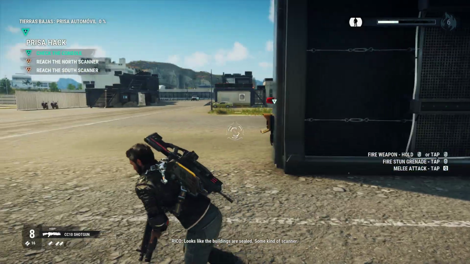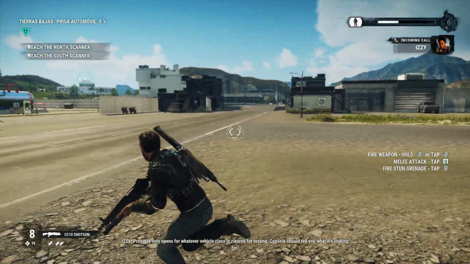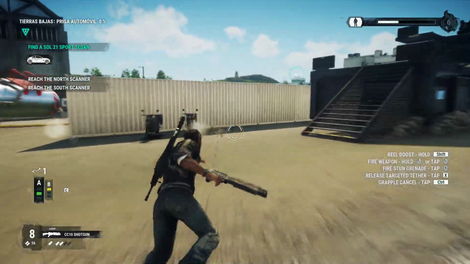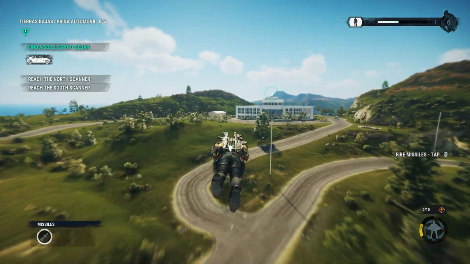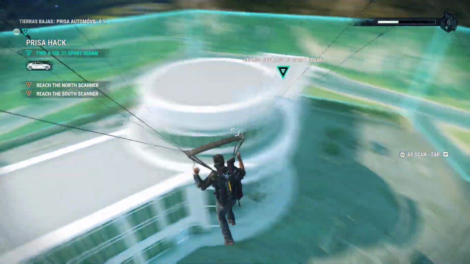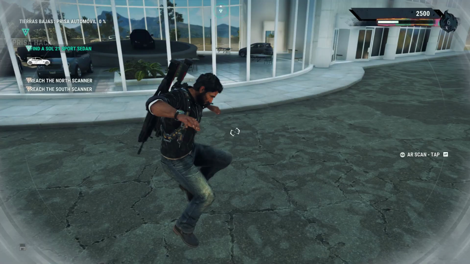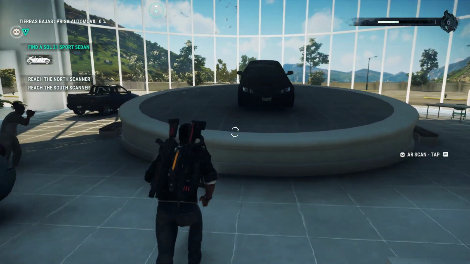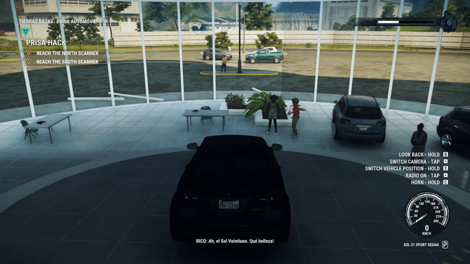Looks like the buildings are sealed. Some kind of scanner. Probably only opens for whatever vehicle class is cleared for testing. Console should tell you what he's looking for. This one's looking for a PRISA assault. So, Vientiuno, qué belleza.